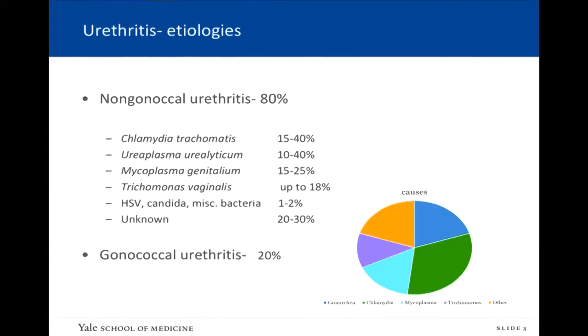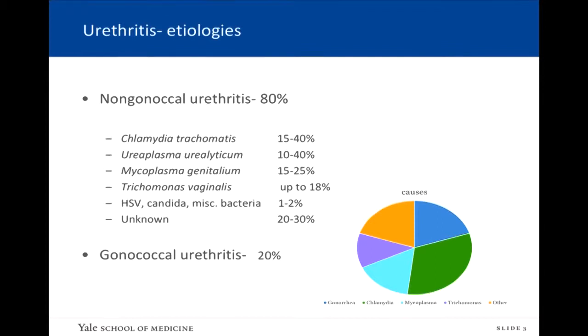So nationally, with respect to the proportion of male urethritis etiologies, it breaks down to about 20% gonococcal and 80% non-gonococcal. You can see the breakdown there of what etiologies that are non-gonococcal are: chlamydia, ureaplasma, mycoplasma, or trichomonas. These ranges can vary depending upon the age of the patient and even what country they're from. This is the U.S., but for example, Mycoplasma genitalium is probably the most common cause of NGU in Spain.